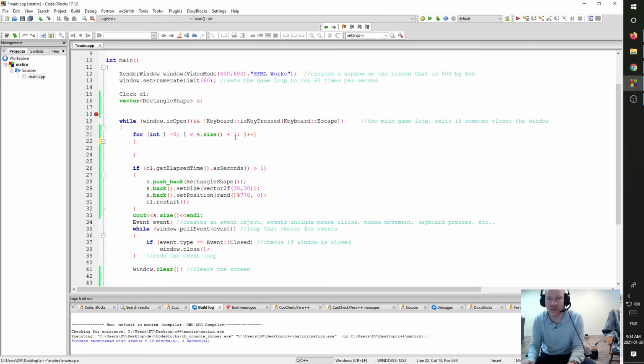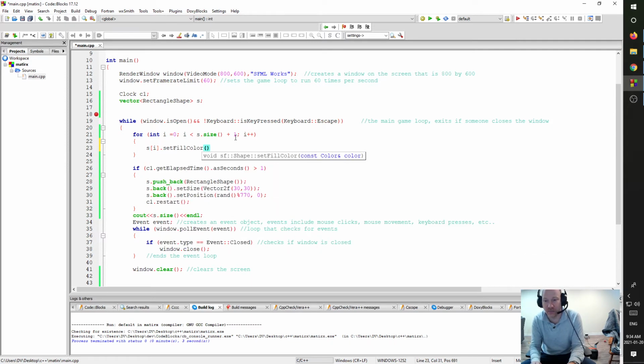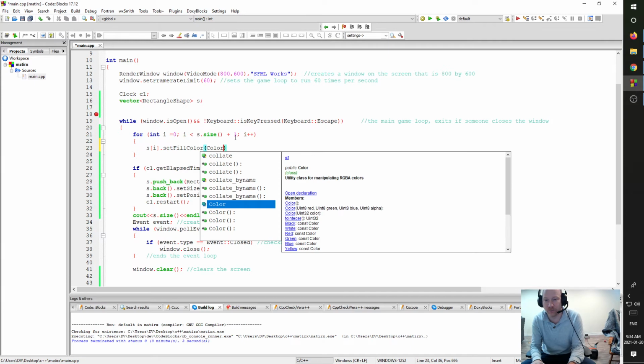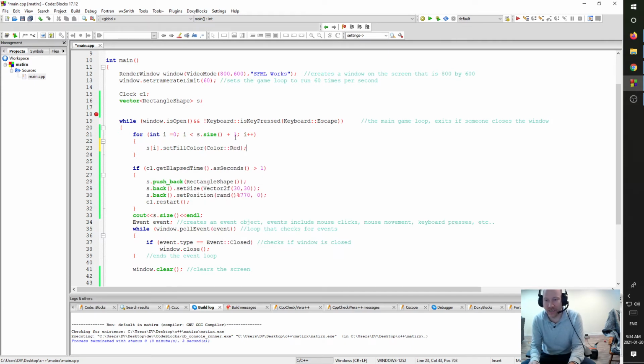Let me try to access an S that doesn't exist. Like, let's say I try to go SI, right? Dot set fill color, and then I want it to be red. This would work. It would make them all red if this didn't have a +1, because if there's like 15 of them, it'll try to set the color to the 16th one.